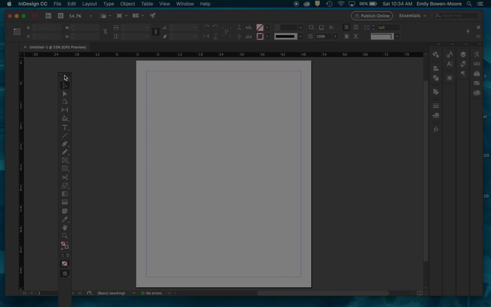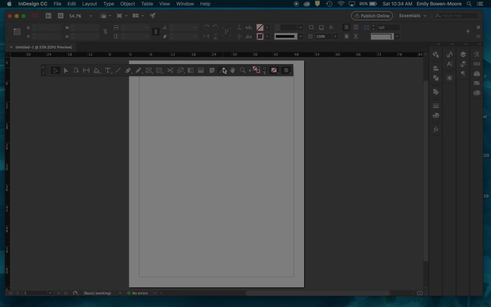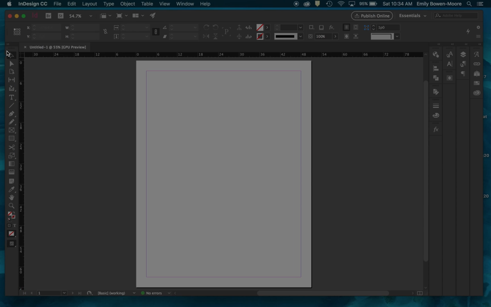I can do the same with my toolbar. I can move it out here, and you can see anytime you see an arrow on any of these tools, here it's a double arrow on the windows and on the toolbar. But down here, even on these tools, that means there's more tools in that box or in that area. On this, that means I can create a different view. I can make it horizontal if you'd rather have a horizontal menu bar or toolbar, or I can make it double columned for a different view. But you've got about 3 views you can have for your toolbar. And again, I can move it back over to the edge if I want to.